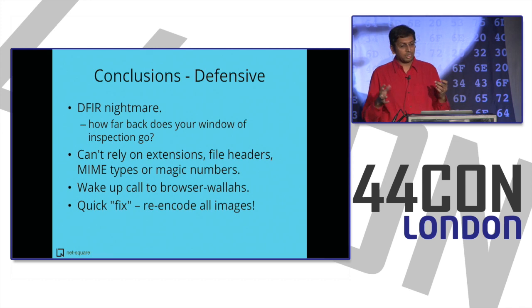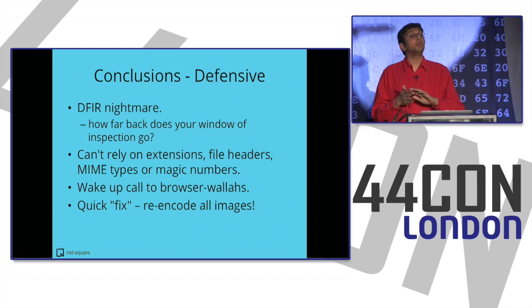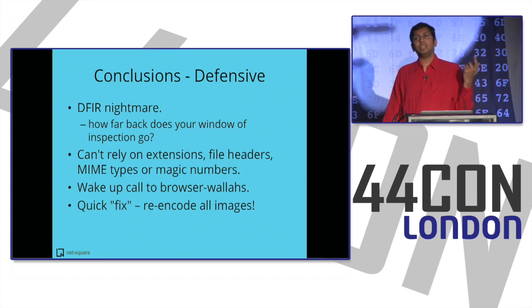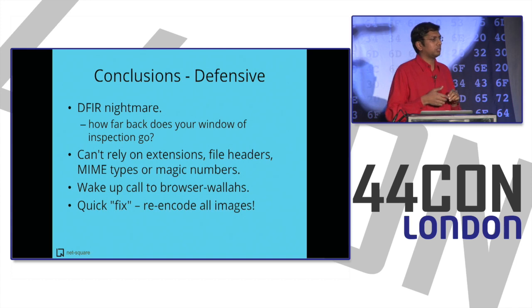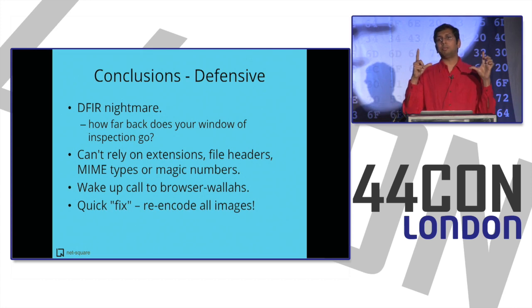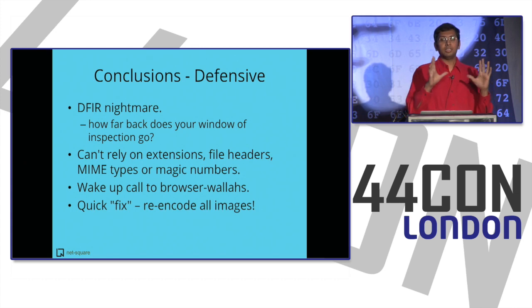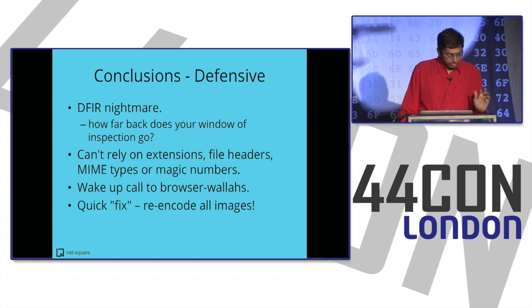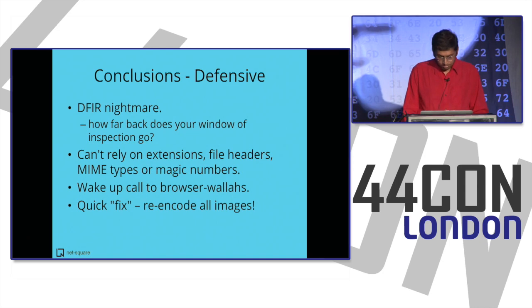Really, do not trust an image unless it decodes perfectly. If you're trying to read an image, it should be a pure image. Anything extra should be stripped from it. If you really want a quick fix to Stegosploit, and you're worried about people uploading steganographic content on your servers, right now you can do a very simple fix. You can just resize the image, shrink it down 1 pixel by 1 pixel, subtract 1 pixel from the width and 1 pixel from the height, and then expand it back. And in the rejiggling, a whole lot of things die. Until I figure out how to do QR codes on it, which can survive resizing, for now there is a fix.